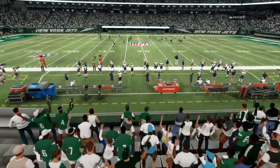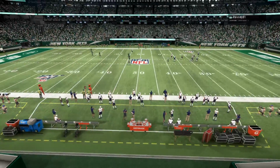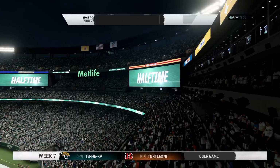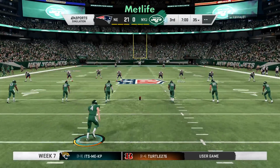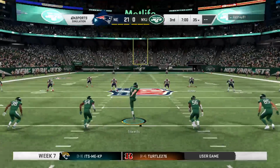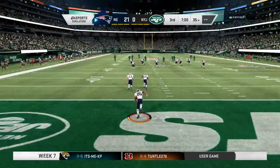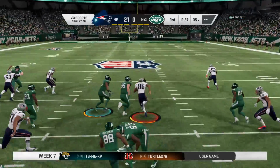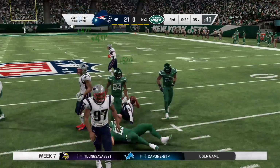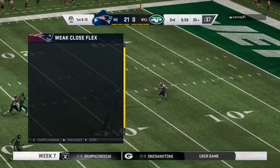All right, Coach, thank you, and we welcome everyone back for quarter number 3. So here we go for half number 2. The Patriots with the lead, and they will be getting the football. That's fielded in the end zone. And good starting field position. He'll get this one all the way up to about the 35-yard line.